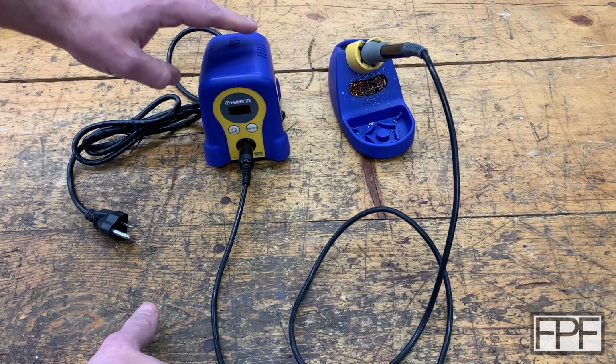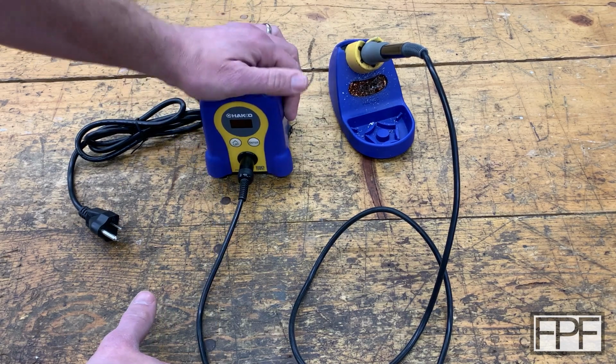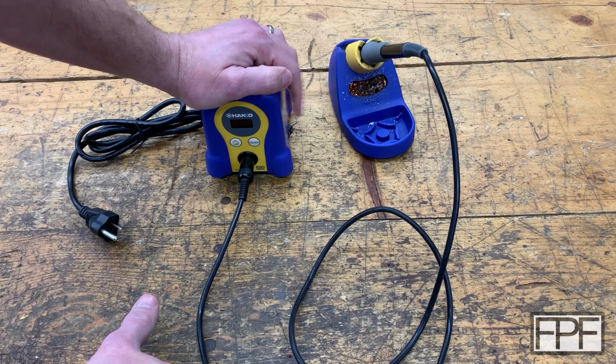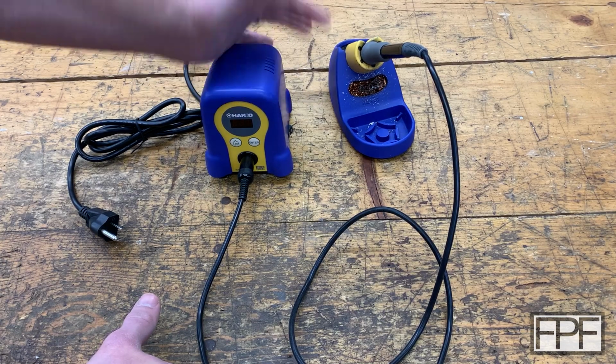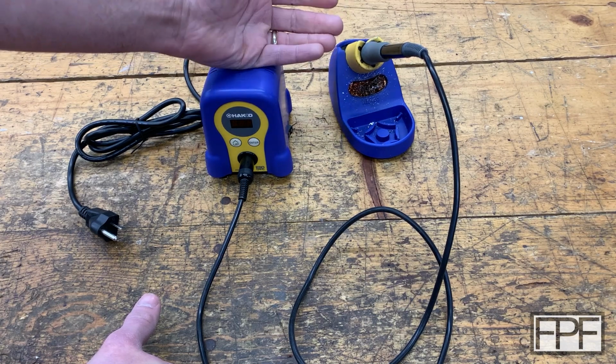I have one problem with a soldering iron, and that is, well, I guess in reality, I'm the problem. I forget to turn the thing off. I have forgotten to turn this off probably 10 times over the course of several years, but I think one time I was gone like the whole weekend.